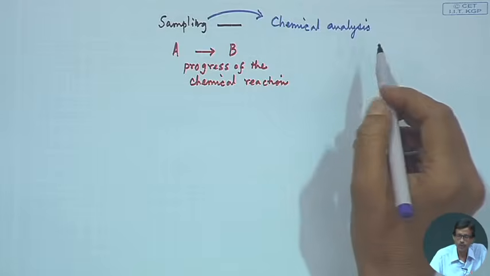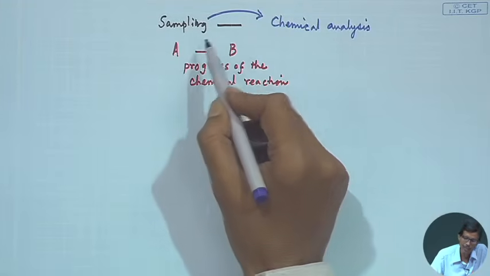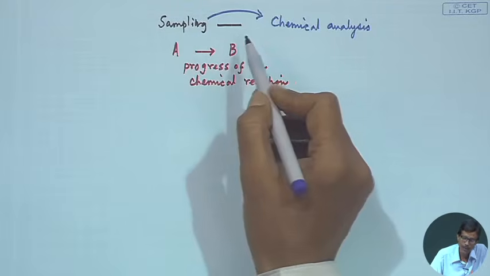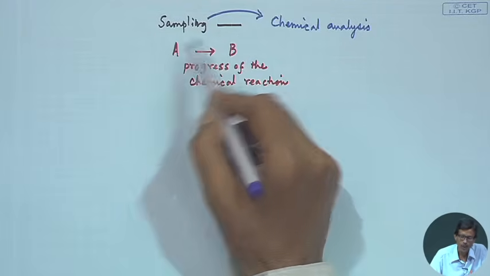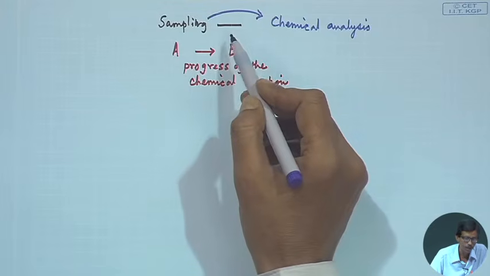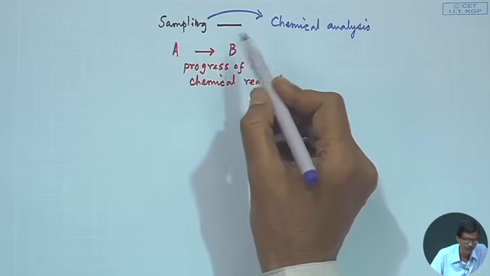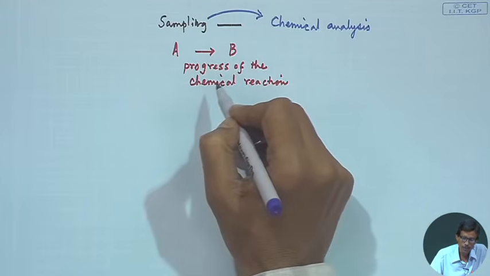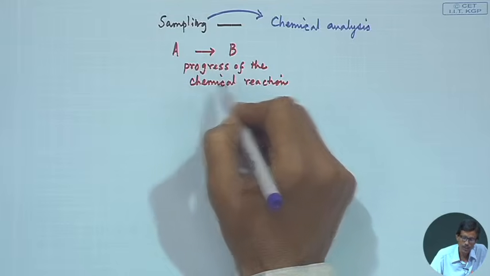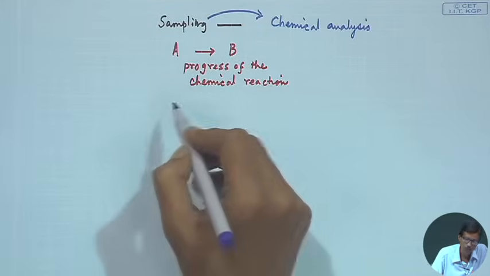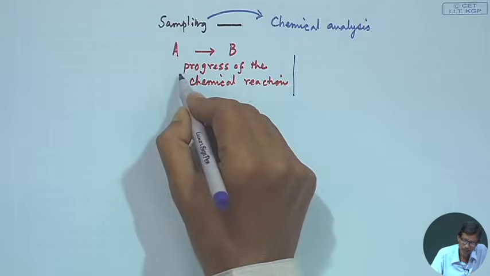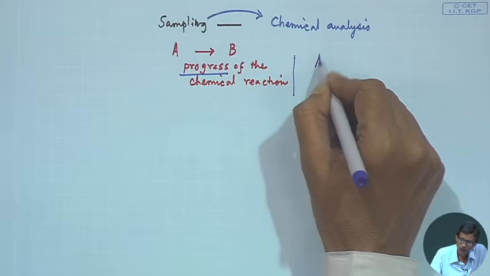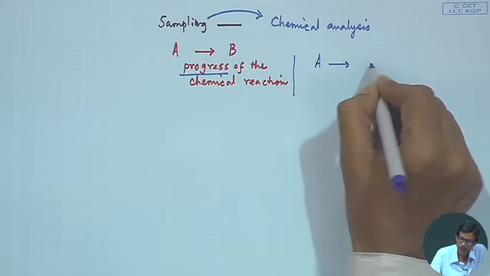If we try to do any chemical analysis, we should have the sample in our hand, and how to get these samples from any biological source, for any ore or any rock sample or any soil sample or any water sample or the air sample. This will be further complicated if we try to monitor the progress of a chemical reaction. We see that this particular progress is how A is converting to B. So, A is not directly converting to B.